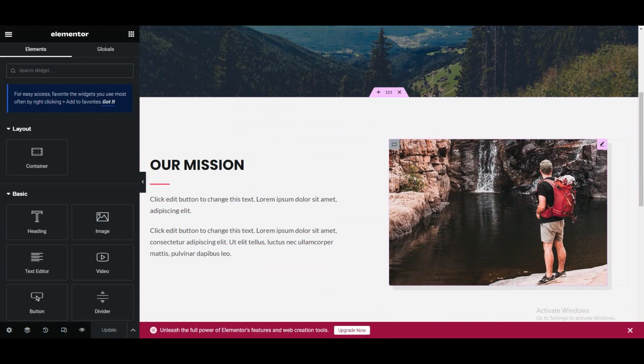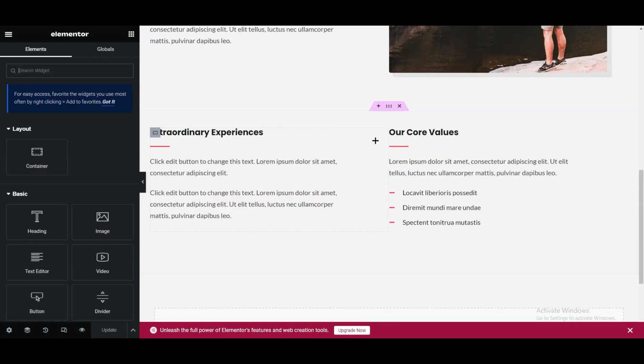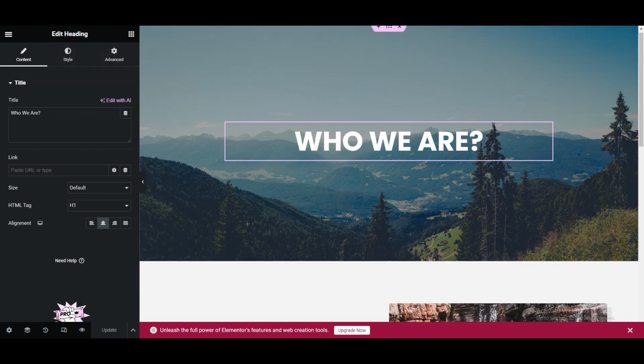Here you can see that we have every single thing related to our website, and you can even add more content from over here. So if you want to edit this one, obviously just click on it. On the left side you will see the whole property related to this. If you want to change this background, you can also do that. So there's a lot of stuff which you can do from over here.